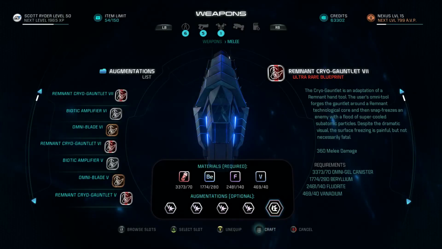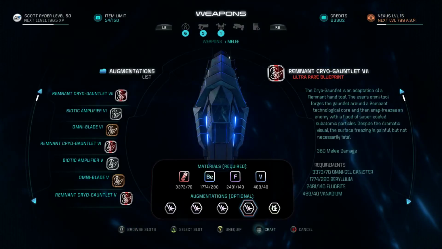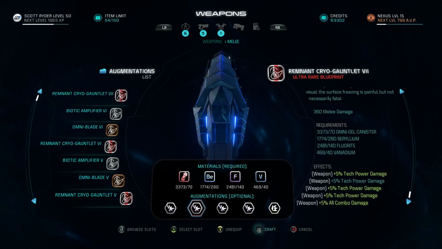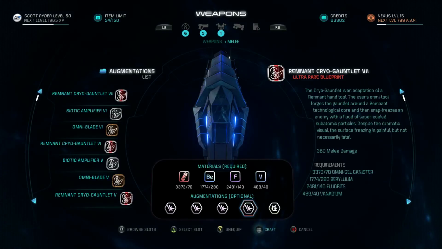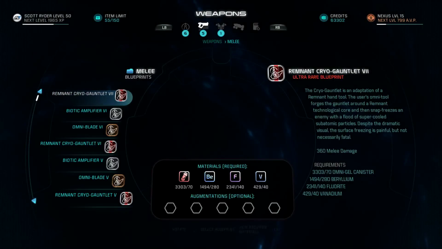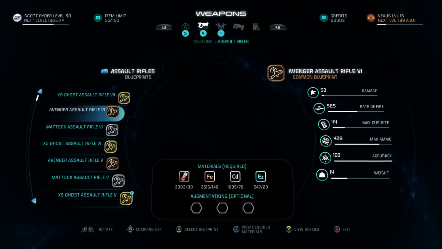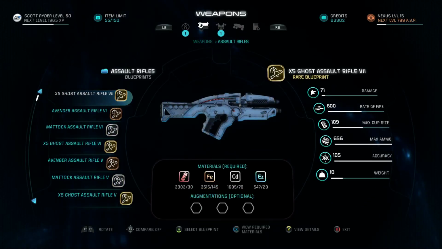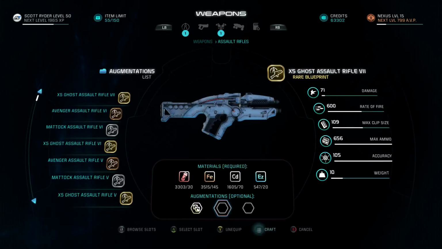There we go. Do I want to change that? 5% all combo damage. Well, I might, eventually. No, that'll be good, though. And then my ghost only has 3 slots. Damn, that sucks. Okay, well, that's gonna hinder things a little bit. Definitely want the double mod extinction.